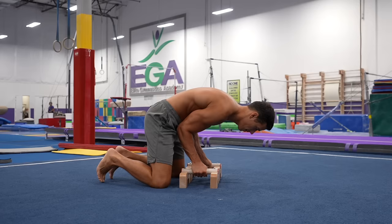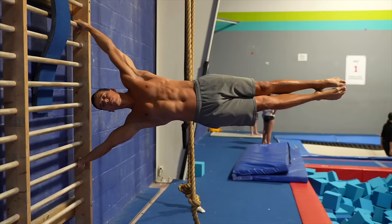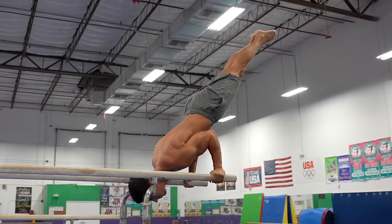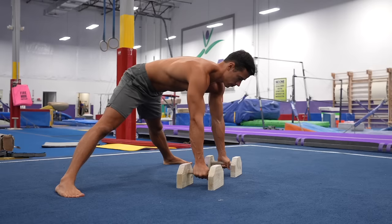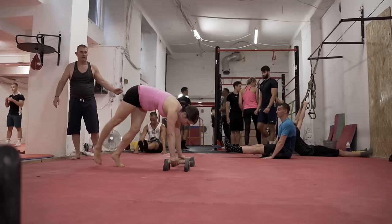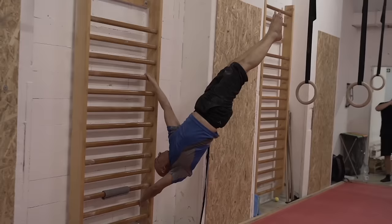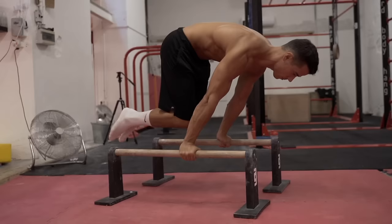The third block is about practicing spectacular skills such as handstands, combinations, planche, human flag, and more. After you've warmed up and finished with the joint preparation routine, your body and nervous system will be ready to practice techniques and skills. The different elements require more concentration and drain your nervous system more than sets-and-reps exercises like push-ups or pull-ups, which is why it's recommended to start with practicing skills. If you do it the other way around when your muscles and nervous system are fatigued, many people struggle to perform various progressions.